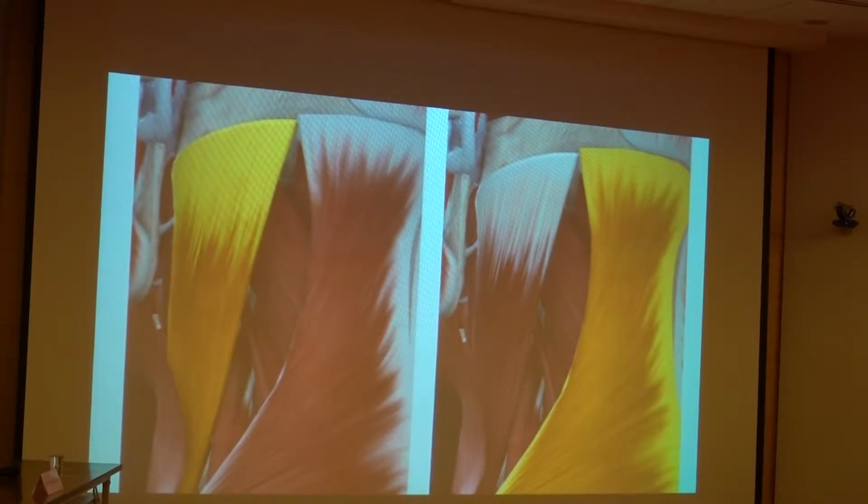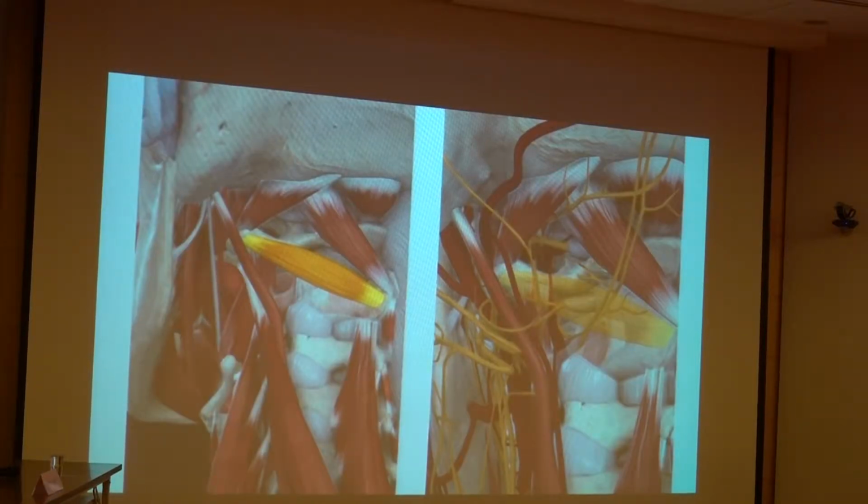And then especially the SCM, if you want to see the entrapment of the lesser occipital nerve, which is on the medial side of it, and it's also going through the inner part of it. So that's the home position. And also the nerves we are going to talk about is the greater occipital nerve here, the lesser occipital nerve, remember, is wrapped around the longissimus, and also going in between your splenius capitis and also your SCM, sternocleidomastoid muscle, to surface the skin.